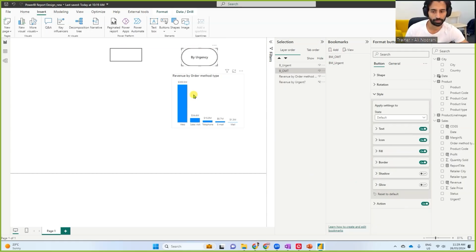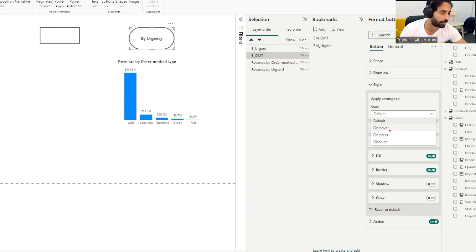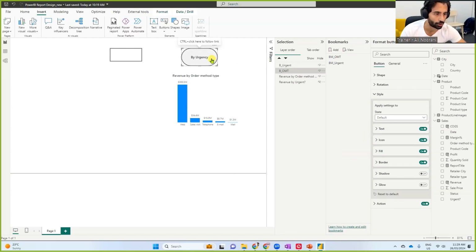Does that set two parameters for your button interaction, one is on hover and two is on press? Press. And the third one is disabled, for which we have to use some kind of a text expression to disable it. There are some buttons which are disabled, like a drill through button. But yeah, these are the two main ones. And the default is default. When a button is just lying like this without anything, that's your default. That's on hover, and then you click and press, that's your press.